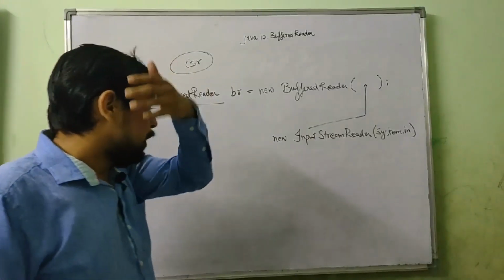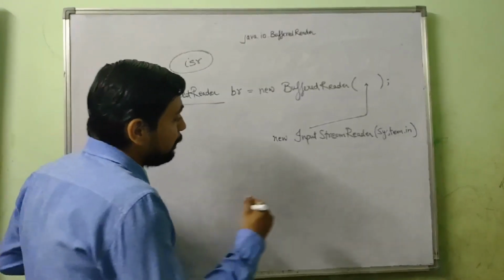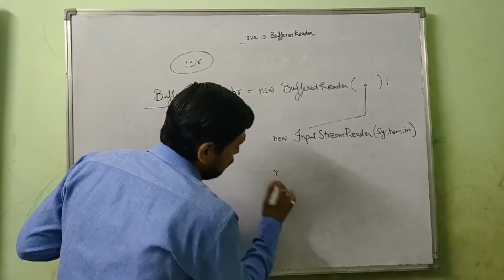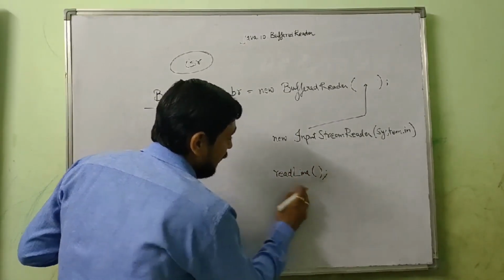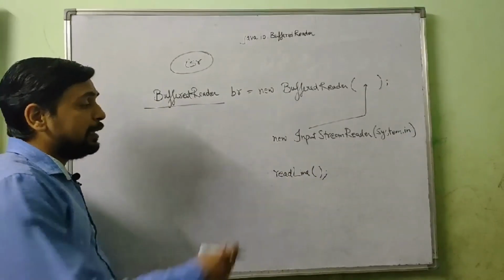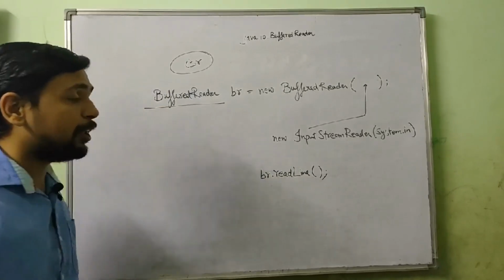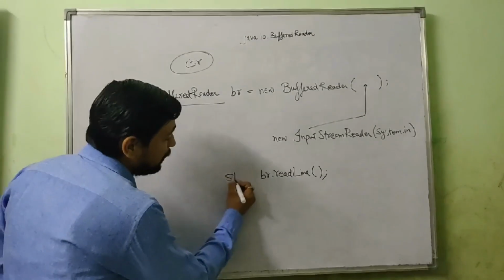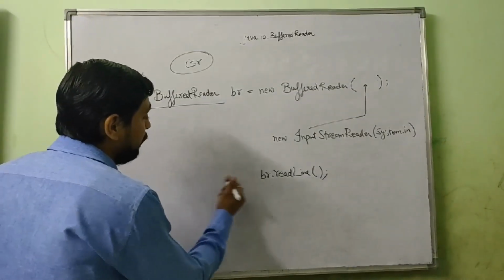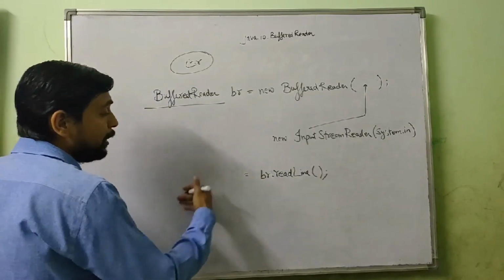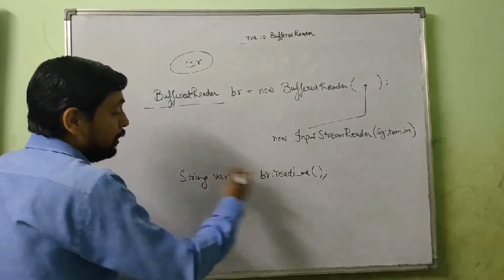Now once the BufferedReader object is created, you can take value, and what's the method name? Method name is readLine. So mixed case, you remember, readLine, L will be capital. Now this readLine method is in the BufferedReader class, so with the help of the BufferedReader object we can call it, br.readLine. Now what's the return type of this method? That is String. I told you, collection of characters. So this string I can store anywhere. Suppose I want to store it in a string variable. Of course a string can be stored in a string variable. I can store it like this.